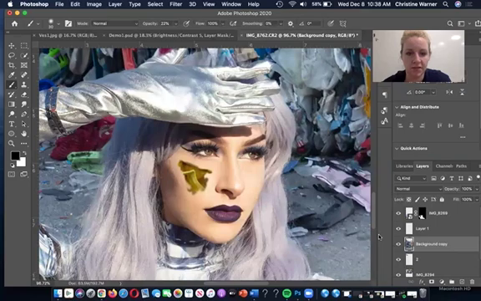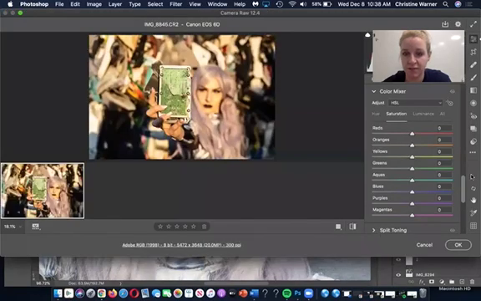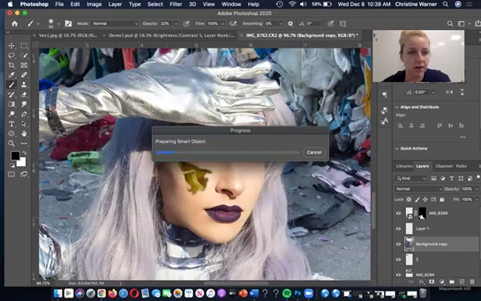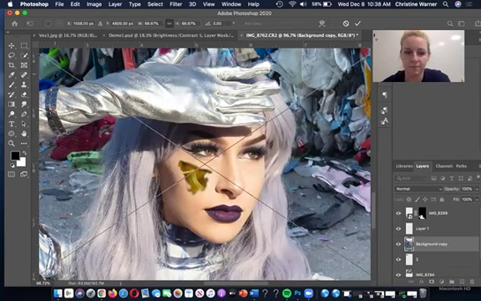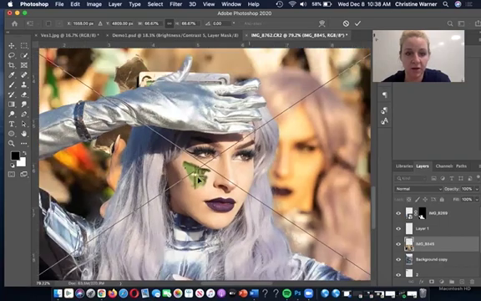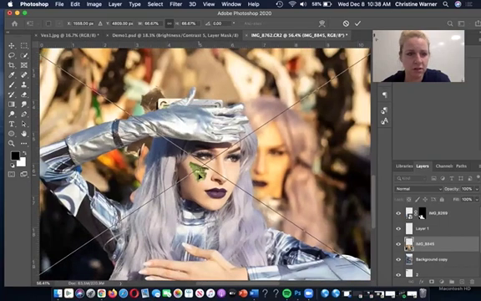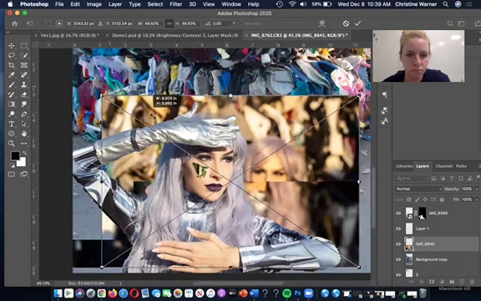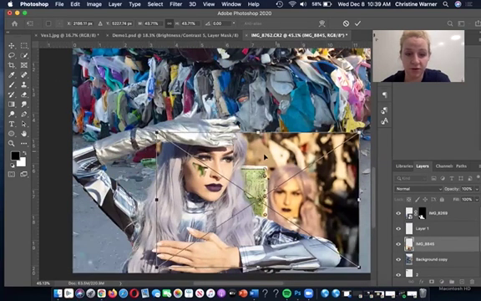Okay, so I'm placing my computer chip into my document. I've already adjusted the levels. And I want it underneath her skin. So I can move this around with the move tool until I have the circuits overlapping. So you can already kind of see where those circuits are. I can make it smaller so that I have more circuits showing. Hold shift to constrain the proportions.